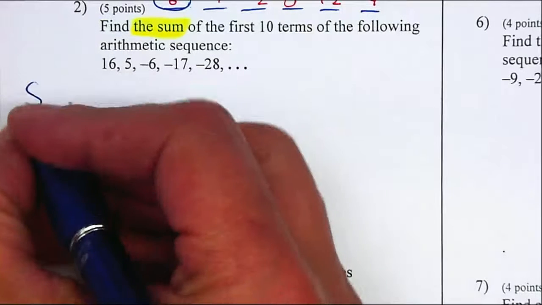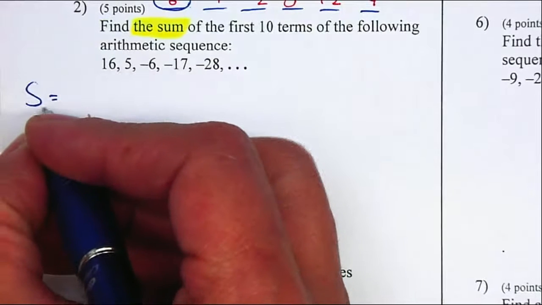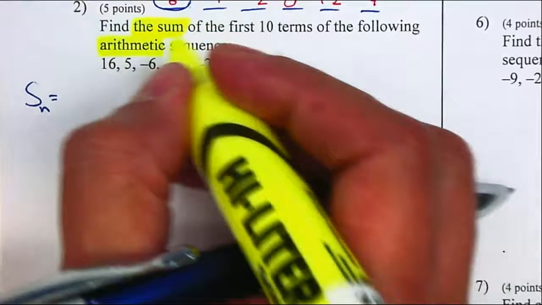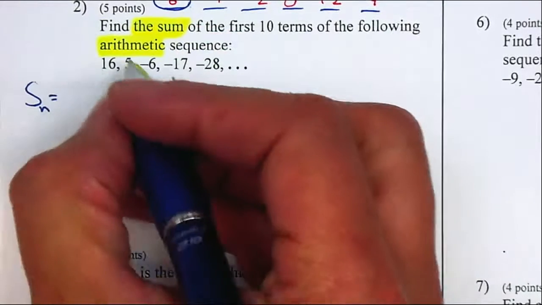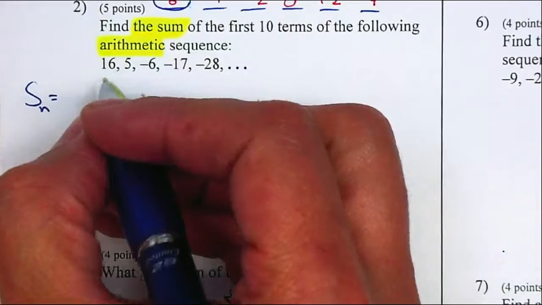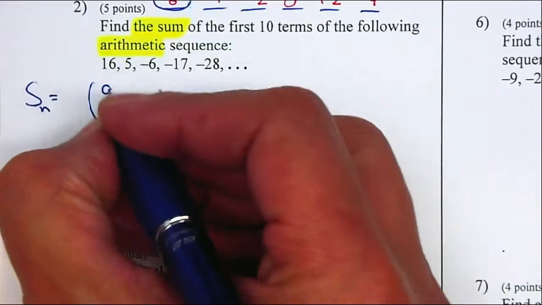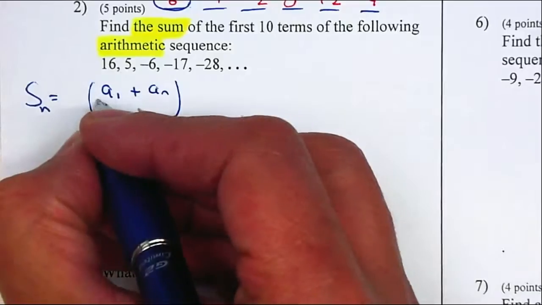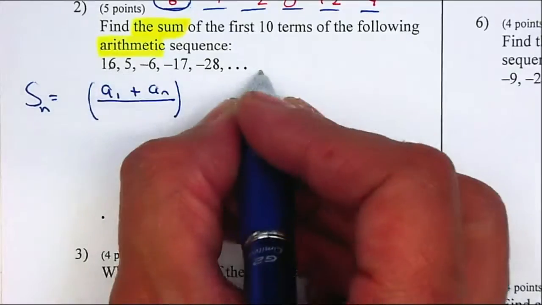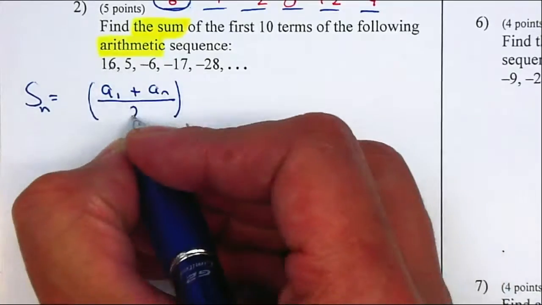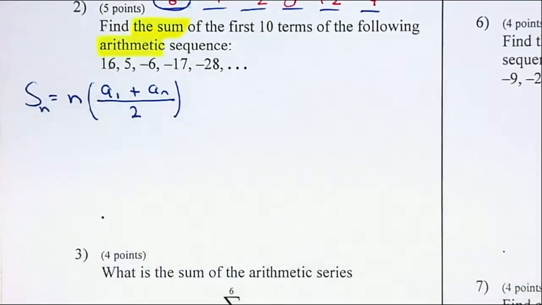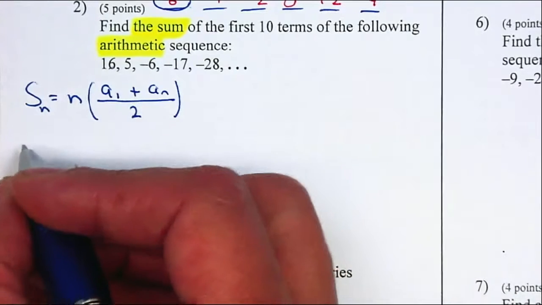So it'll be S sub n is equal to, and since it's an arithmetic sequence, it should have a sub 1 plus a sub n. So basically adding the first number, you're going to add up the 10th number, and then we're going to divide by 2 and multiply by how many numbers we have. That's the arithmetic sum. First, let's plug it in.